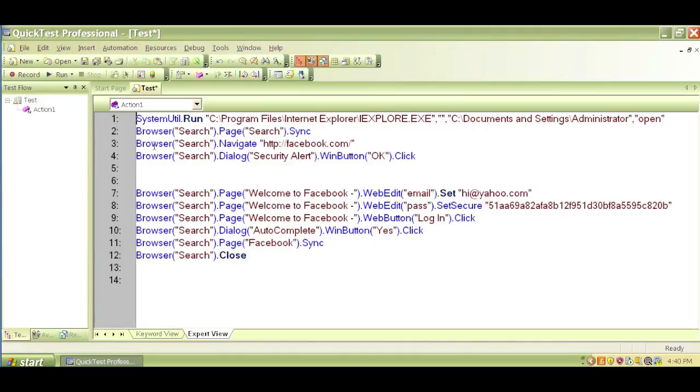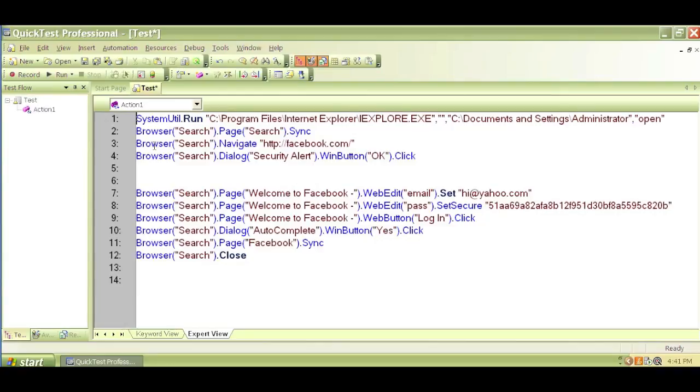So now, recording and playback are not exactly a good practice all the time. Even if a minor change comes into your application, then your record and playback, well, record will work fine, but playback will fail because of those small changes. It is a good practice to write the code yourself instead of letting QuickTest Professional write it for you. And again, this is just a basic record and playback, and we have created the first script with record and playback of QuickTest Professional.